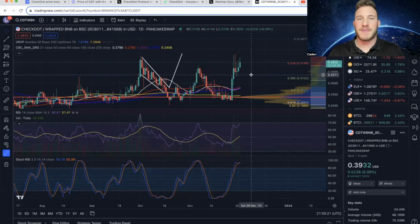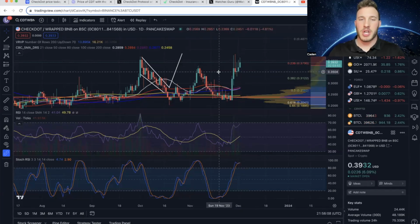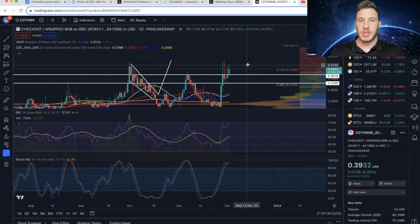Now, for the final part of this video, we'll get into some technical analysis. So this is CheckDot on the daily time frame. Now, the first thing I'm seeing is that the RSI and stochastics are a little bit overbought. In addition, if you look at price action, we swing from a lower high to a higher high. The RSI makes a double top. That is Class C bearish divergence, which typically signals a local top has been reached. Not to mention, I don't like seeing that the highest candles were tweezer tops. That shows that we could not get above a resistance level. So honestly, I would not be surprised if in the short term, CheckDot starts to retrace a little bit. And some potential levels could be 36 cents or 32 cents.